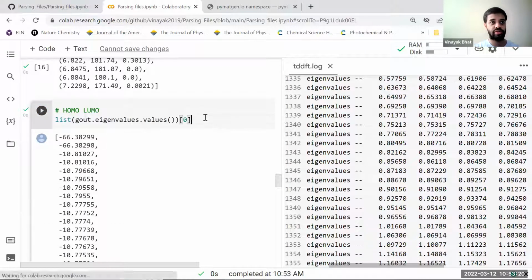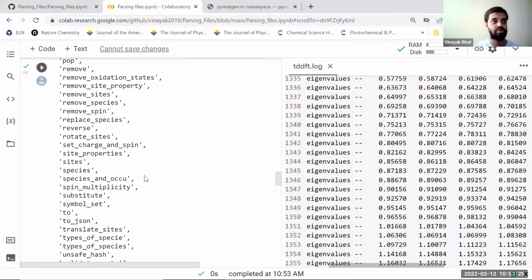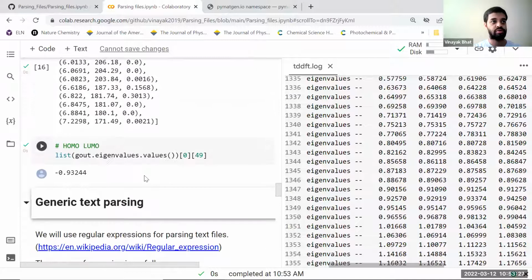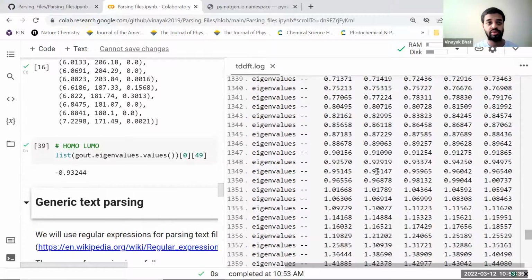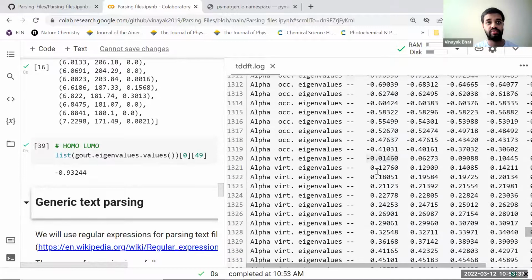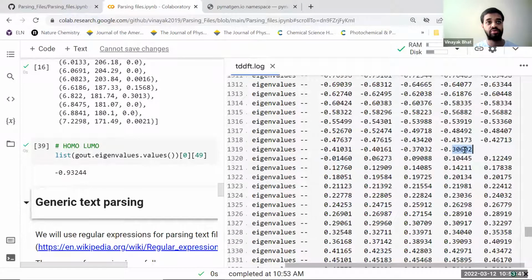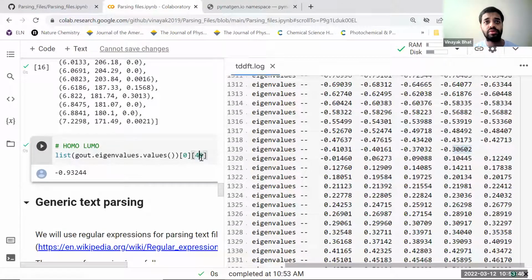It's all indexed like that. So yeah, this is all indexed, and if you look at the electrons divided by 2, you should get the value of HOMO. Okay, alpha virtual, alpha this. So we need this value. I think it's 50. Where did we go?